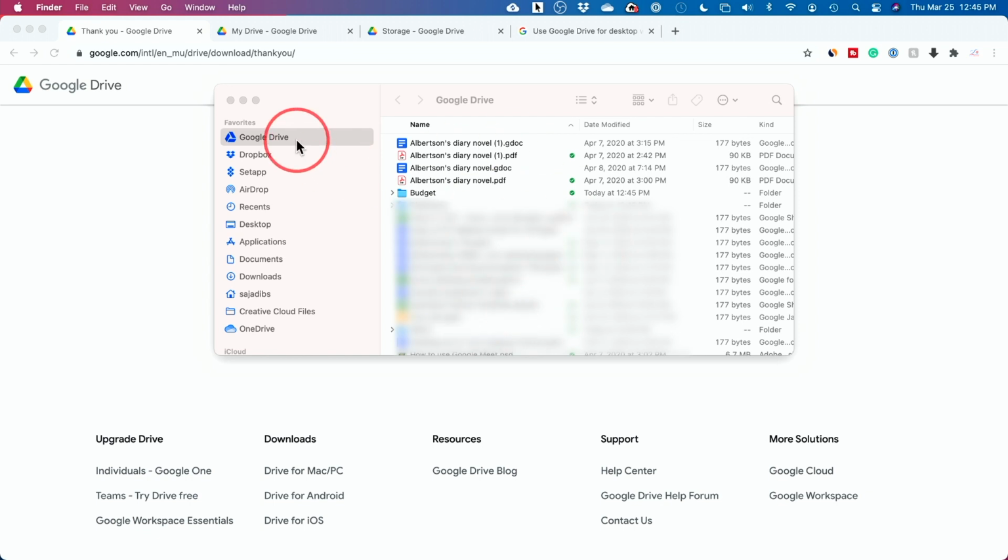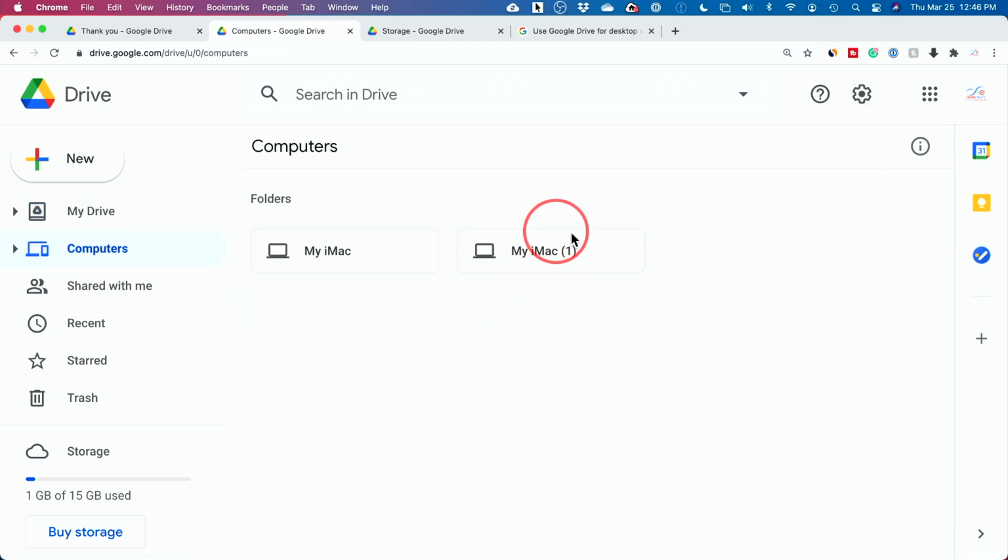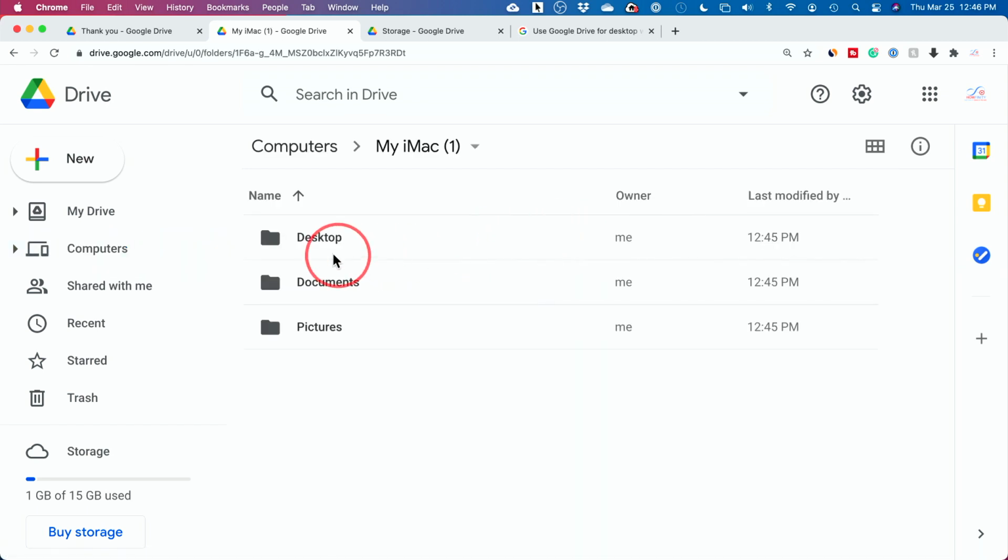So this is a great way, every time I want to access something from Google Drive, I could do it right from here and not jump into the website Google Drive. Now, if I go to drive.google.com and log into that same platform, now I have this tab called Computers. And if I click it, it's going to show me the backup from that Mac. This is the new one I just set up. So if I double click this, it's going to show me those files that I just backed up. Now, as soon as this syncs up, if I go to desktop, I will see everything on my computer's desktop in this folder in the cloud. Okay, so that's really, really useful.